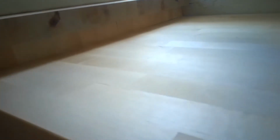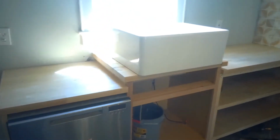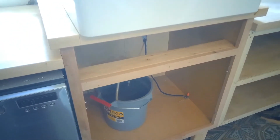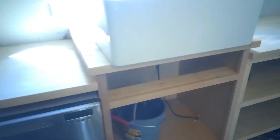All right, so we got the butcher block for the open shelving cut, and did the same thing with the matching part of the butcher block that runs up the side. Right now I've got the farm sink sitting on top of the butcher block, so I can trace the outline to start cutting it out so it will sit inside of the cabinet. So getting ready to start that now.